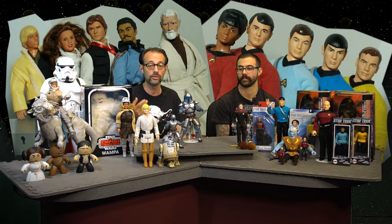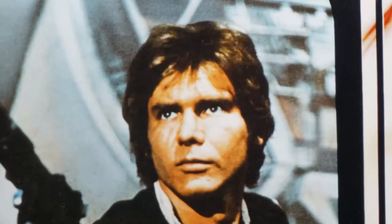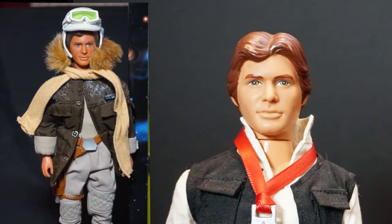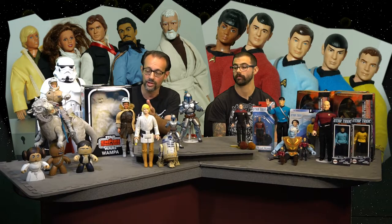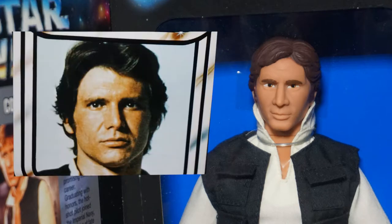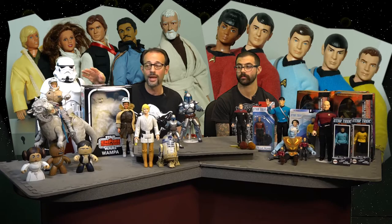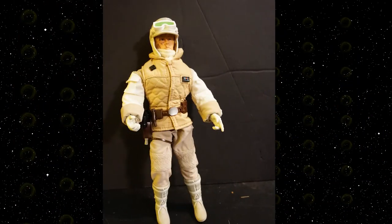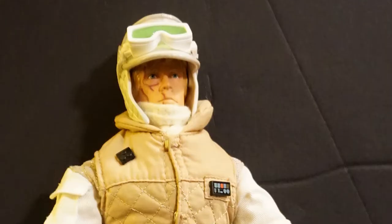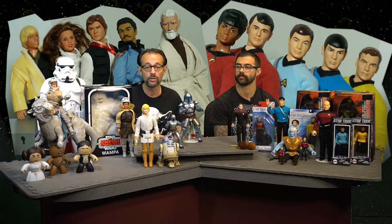As far as the twelve-inch figures from 1977, they did a great job on Harrison Ford's likeness for Han Solo. This is actually a Harrison Ford likeness from the '70s given clothes from the '90s — I like this version more than the '90s one, where his nose was a little too big. There were several different versions of Han Solo, which are okay but not the greatest. The Luke on the Tauntaun is one of the better versions — his face is mocked up from getting into a battle with the Wampa, and his accessories are pretty cool: his lightsaber, the binoculars, the goggles. It's just a really cool set of accessories.